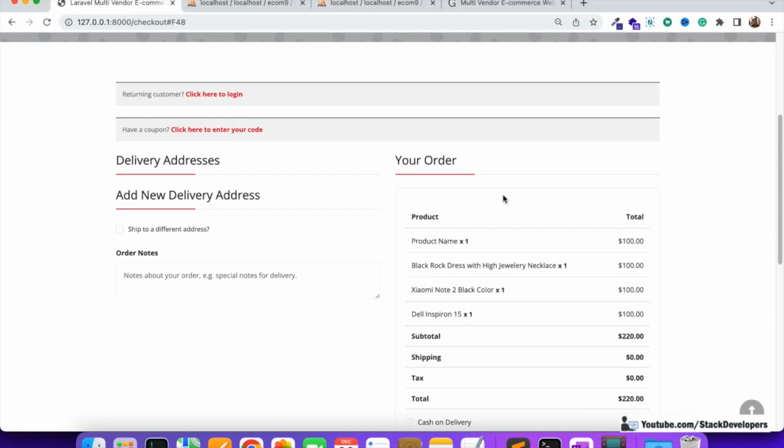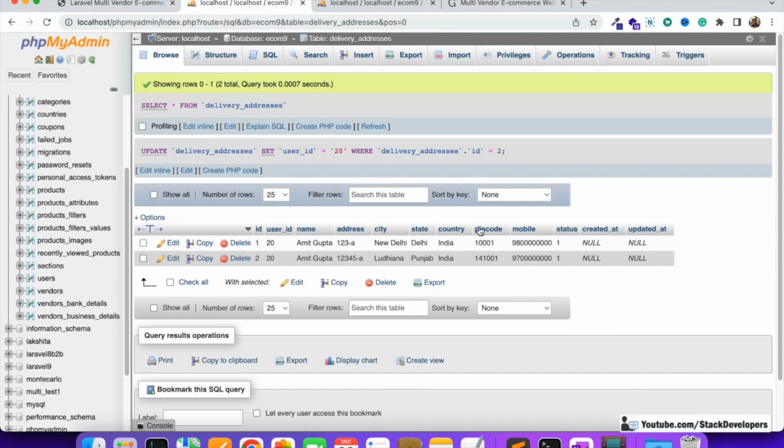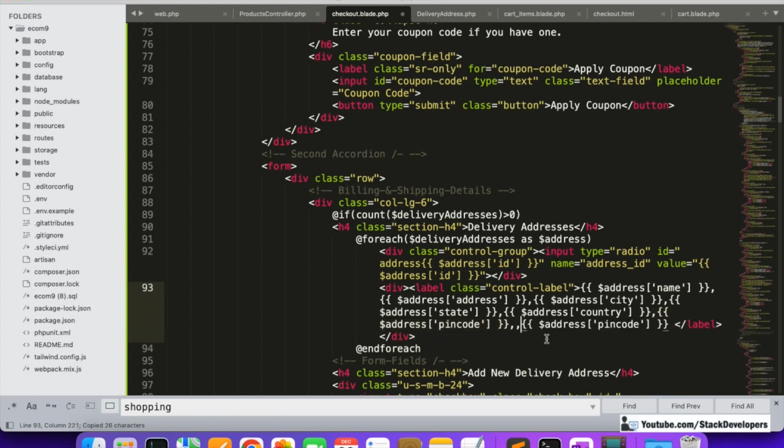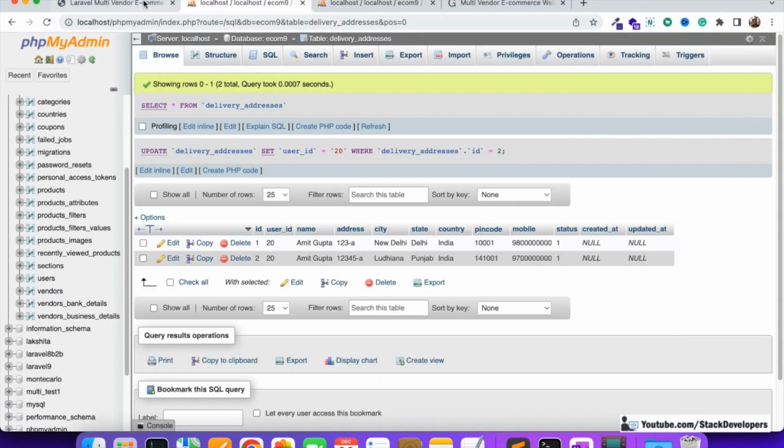and other than country, is there anything else? Pin code, I think pin code and mobile both. Pin code, and if the mobile is also different, then we can also take the mobile here as well. The last one is the mobile. For mobile we can put the mobile in brackets. Okay, like this.